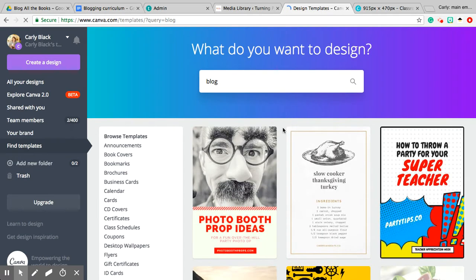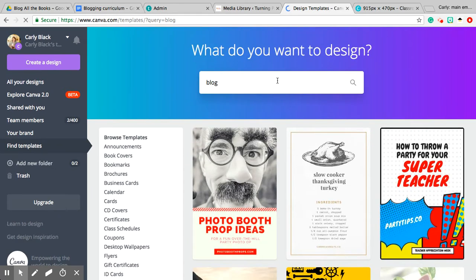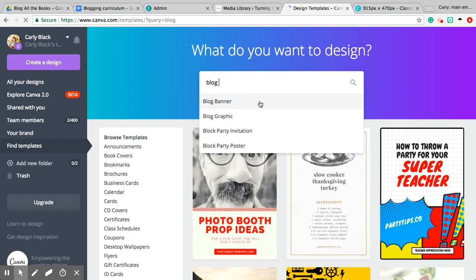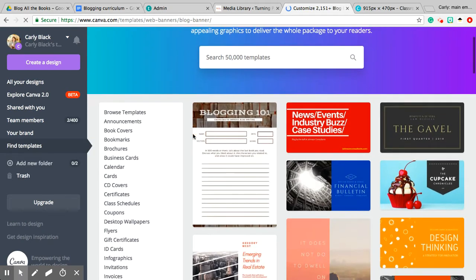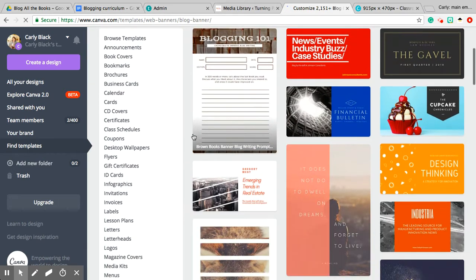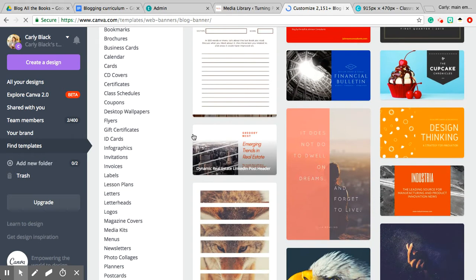These are mostly for pins. These are mostly blog images that you insert. Blog banner is more of the long rectangle version.